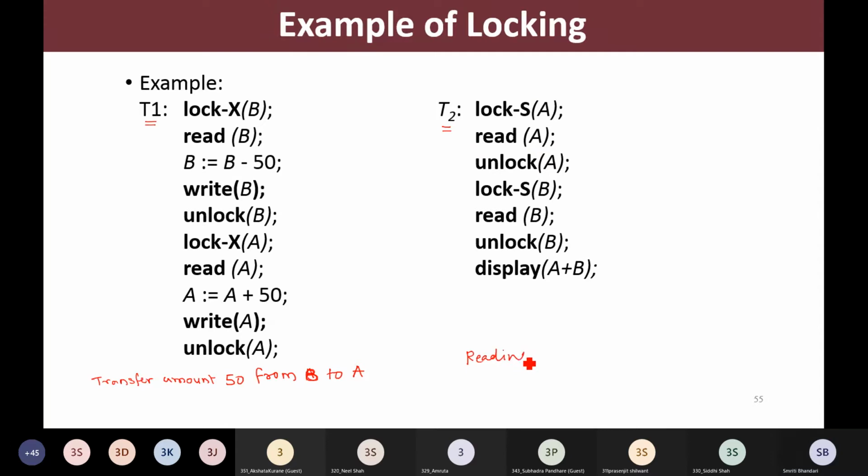Transaction T2 is reading the balances of accounts A and B and simply displaying the sum.